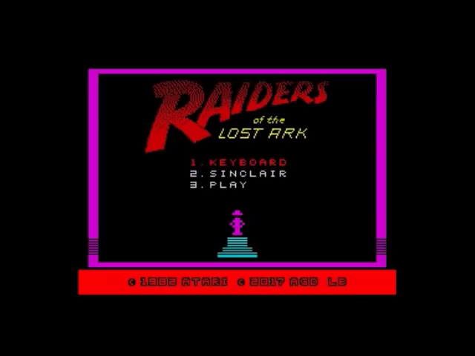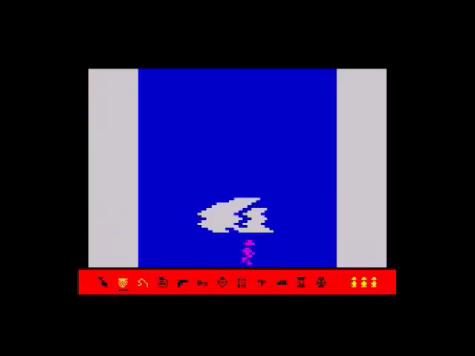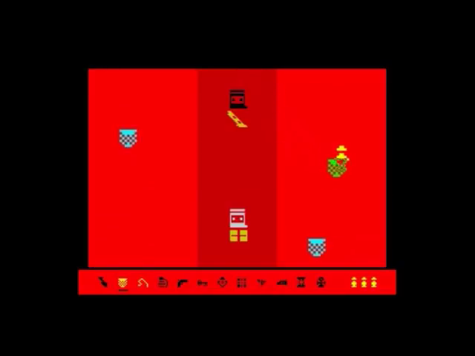Now, I've selected the version that has QAOP for up, down, left and right, space for fire, and 1 to select the various items. Now, there's been Indiana Jones games on the Spectrum before, Temple of Doom arcade conversion, The Last Crusade arcade and adventure games, and I'm not sure if there are any others. I'm a big Indiana Jones fan anyway. I mean, I loved Kingdom of the Crystal Skull and everyone else hates that. But here we have the game itself.